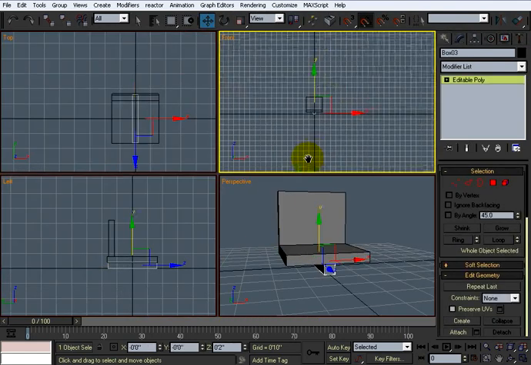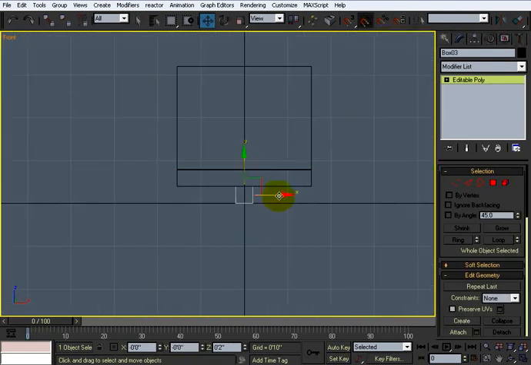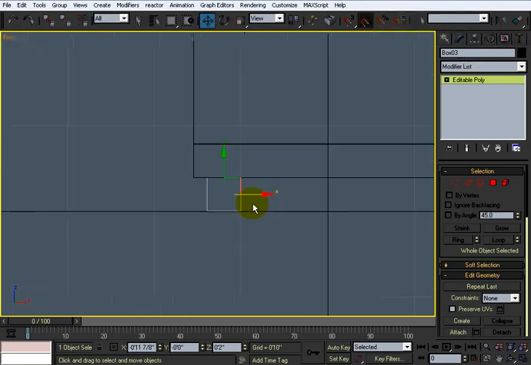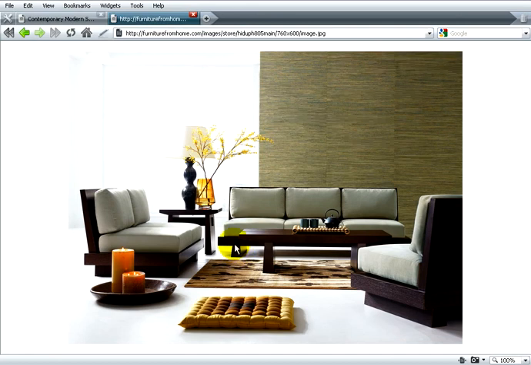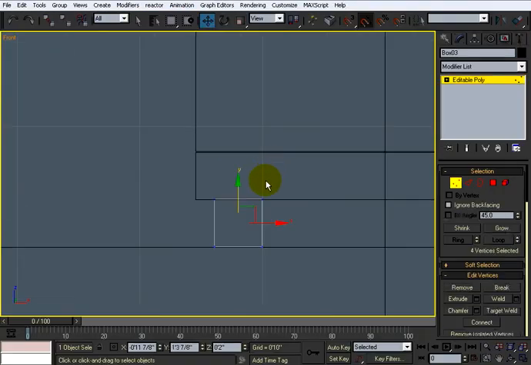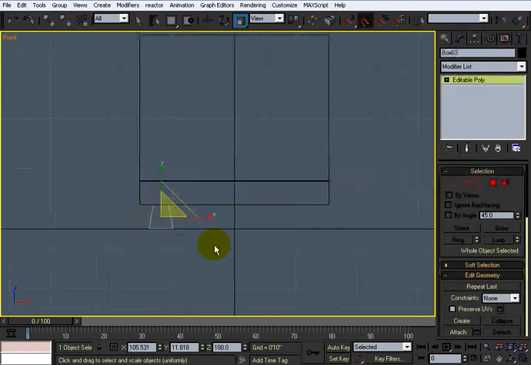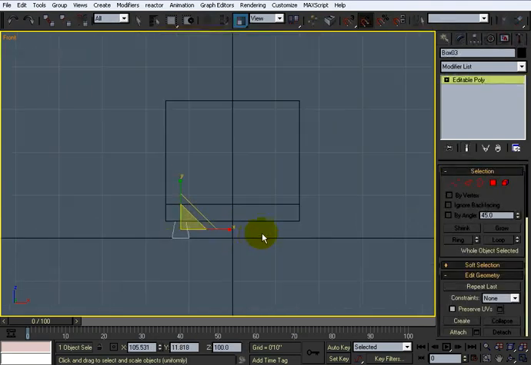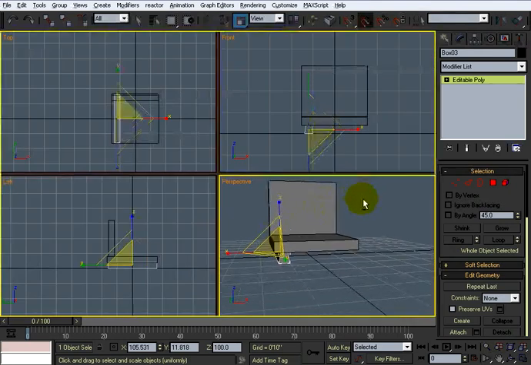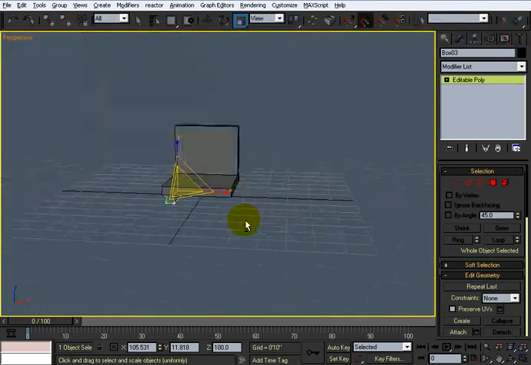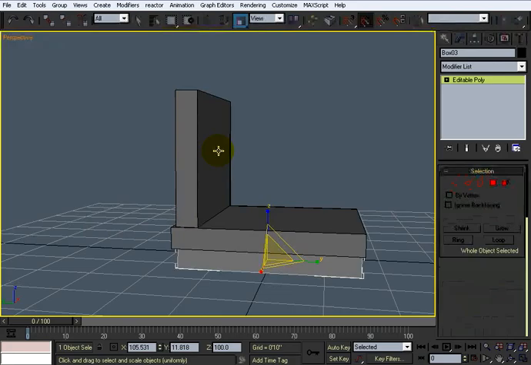I'm going to take this, go into my front view, and kind of just bring it over here to the side. And while I'm on this piece, if you notice this has like a taper effect to it, what I can do there is just select the vertices to the top here. Make sure you're getting the back, and I'm just going to taper them in like so. And I'll duplicate that over after I'm done chamfering everything. Alright, so it looks like we are well on our way.